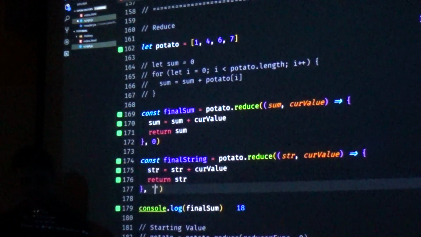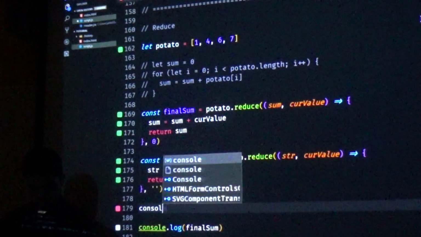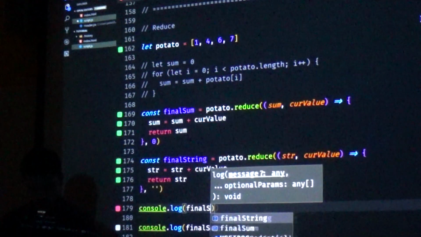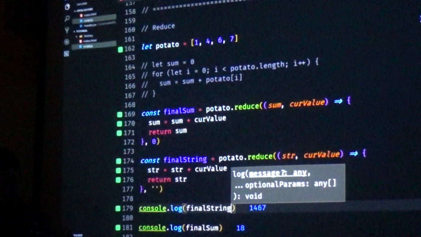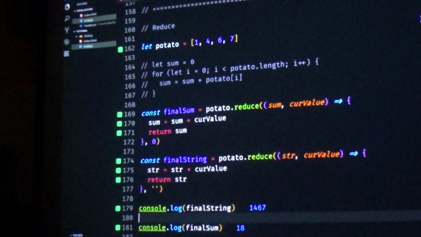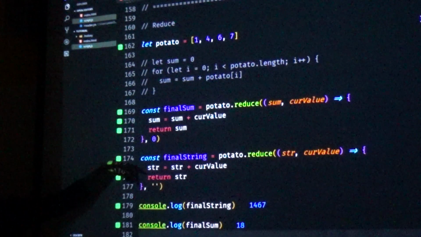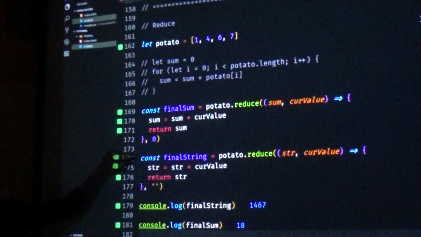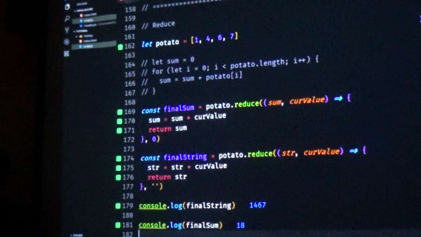And we start with the blank string. Oh, now it's printing the value. Nice. And my battery is low. So see that? Any questions about this? Is this clear enough?